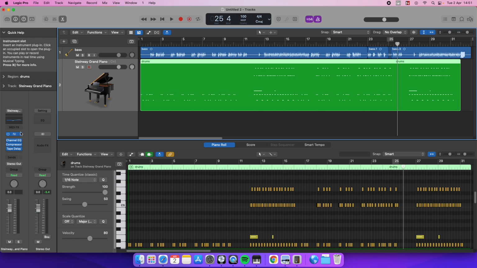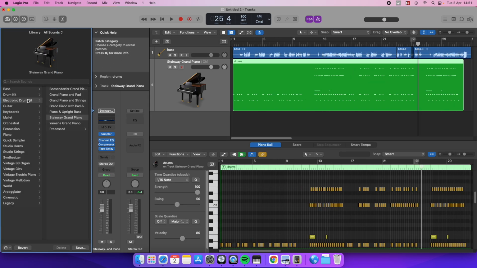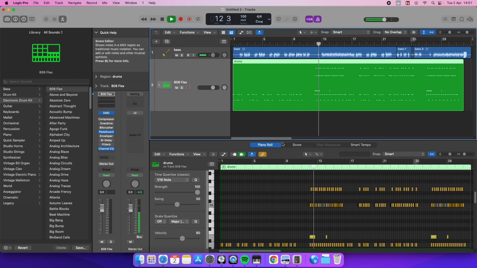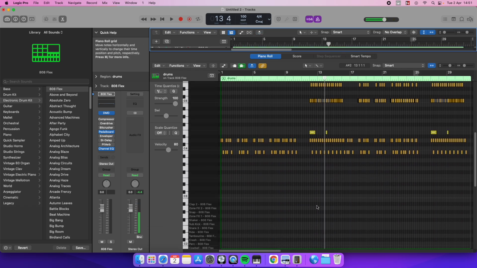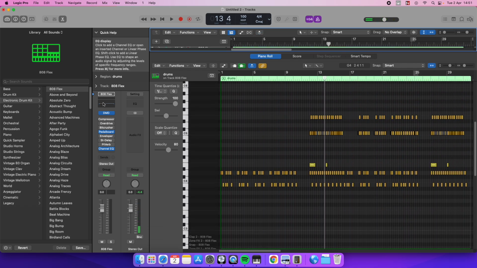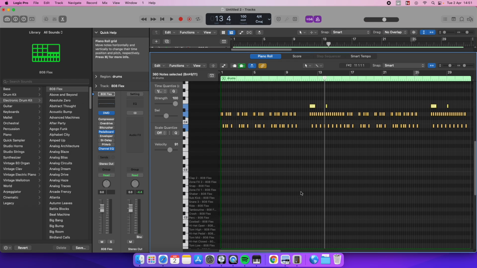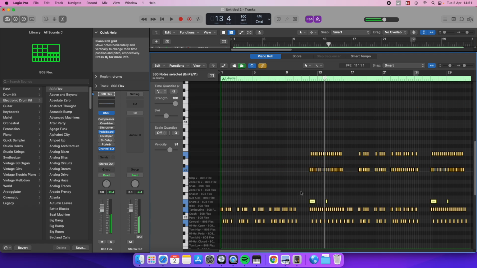So we need to change this sampler. We need to have, let's go to our library. We need to have an electronic drum kit. Let's just start at the top. So our drum sounds are down the bottom here. So we need to move these guys down. So let's select all of our drums. Shift Alt and down. Bring them down by an octave.